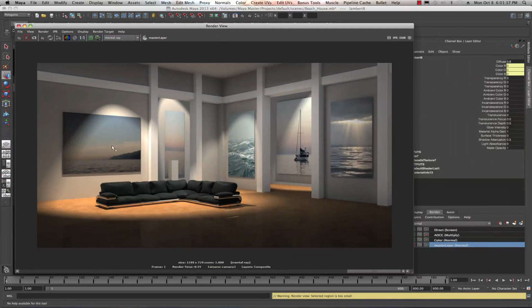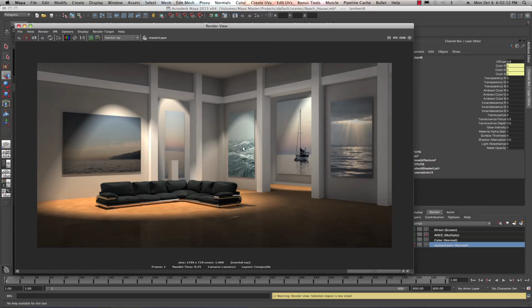When you bring this into a compositing package, you have complete control over your ambient occlusion, your color and your lighting. So if you have a 600 frame sequence going, Maya's going to output 600 frames for the color channel, 600 for the ambient occlusion, and 600 for the direct screen or the lighting. So you can raise or lower these values in your compositing package after the fact and have even greater control, which is really cool.